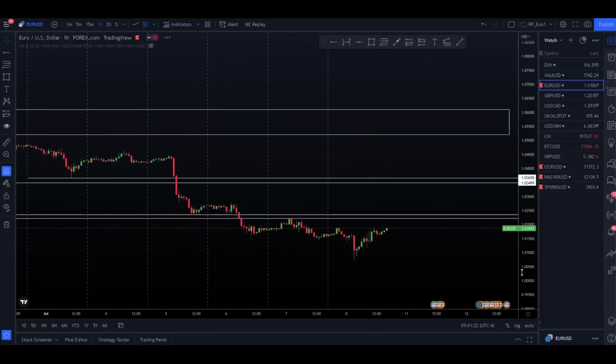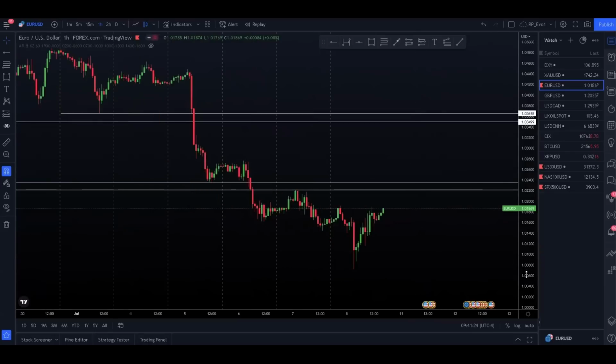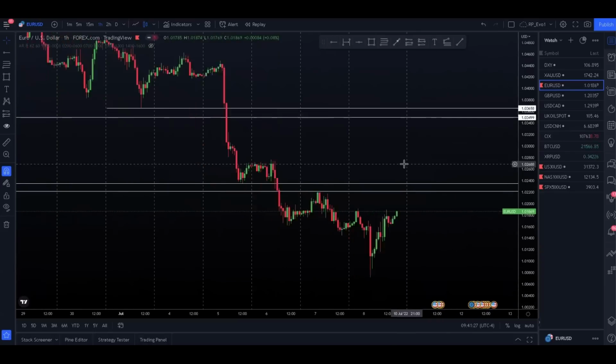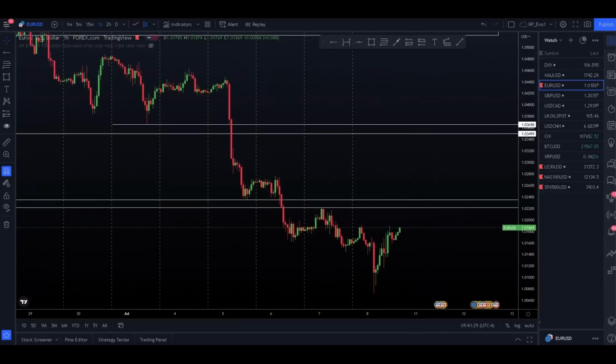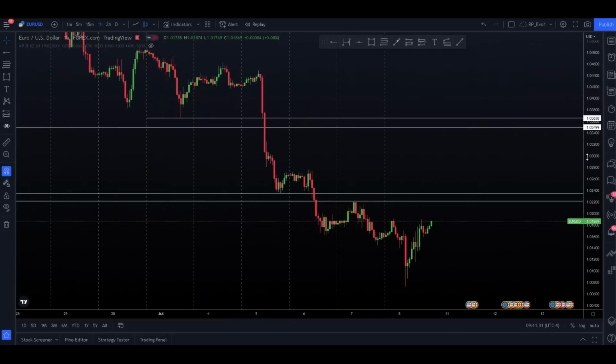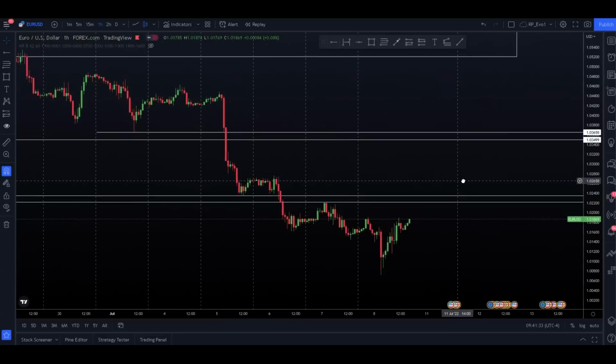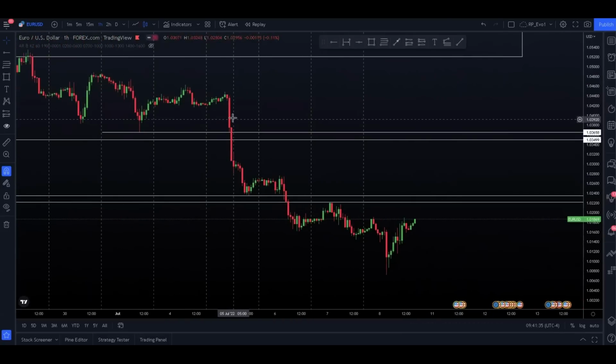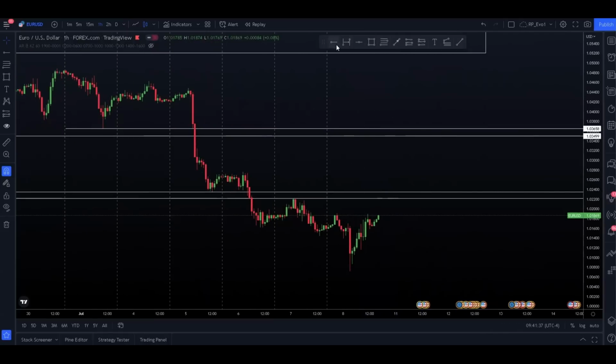The daily chart is not always required. I'm very comfortable, especially as a scalper. This is what I usually do: I zoom out a little bit to give me a week, or maybe a week and a half of data, and I go on the 1 hour chart and do the same things.